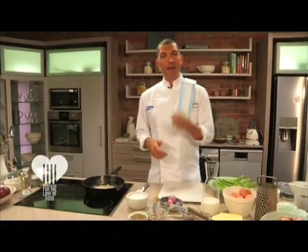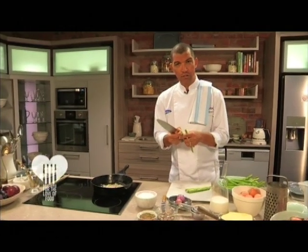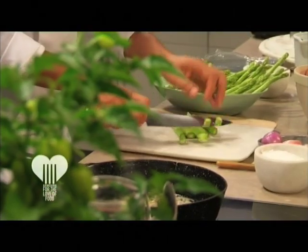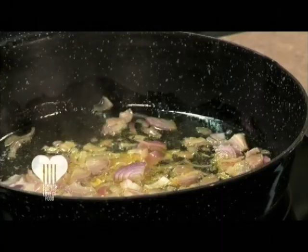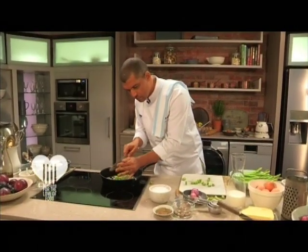Now when it comes to asparagus, the back end of the asparagus are normally quite woody, so you want to get rid of them. I think it's sacrilege when people overcook them. It's very quick on the grill, or even quickly steamed or pan-fried in a pan. They're great like that. I'm just going to use the stalks.